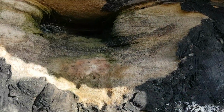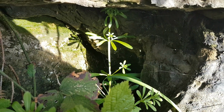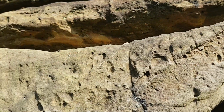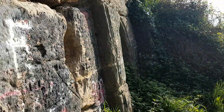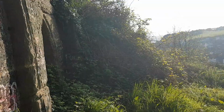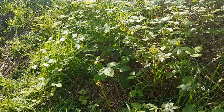Almost like, looks like someone was trying to dig a hole in there to see what was behind it. What is this down here too? Difficult to see how far back that goes. And very odd. Very odd. Why three as well? Why three doors? If it was just for a Victorian joke, what's the significance of that? So, yeah. There's some plants stuck to me. Okay, so try to get down from there now somehow.